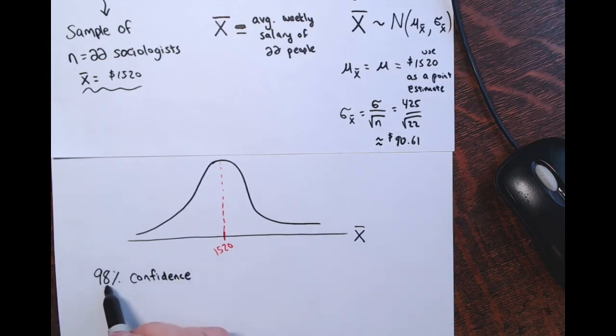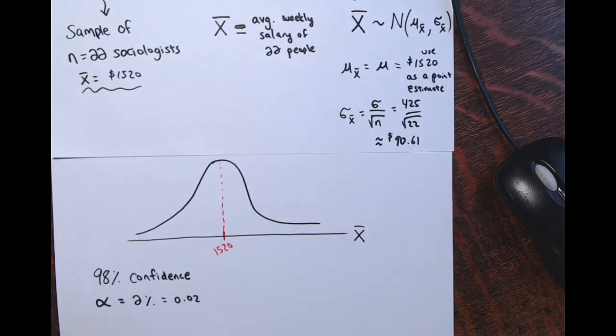Now, if the confidence level is 98%, remember there was this value that shows up in your reading called alpha, which is called the significance level, which is the percentage left over. If you're taking up 98%, what's left over is 2% or 0.02. Okay, so let's keep that in mind.